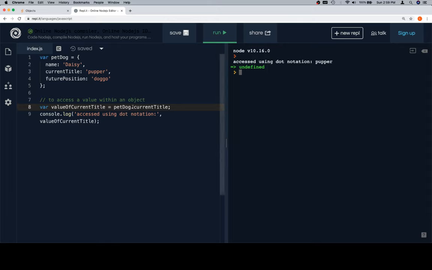So dot notation is an instance where you just say dot, then list the exact name of the key that you're looking for, and it'll go through the object and look for that. Now, the way that the language is developed isn't really that important for us, but you want to consider that this is going to essentially be interpreted as what we're about to view, which is to say dot notation more or less is the same thing as bracket notation, but slightly more limited.